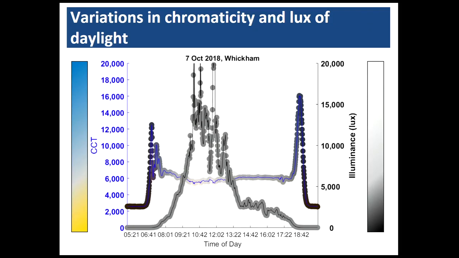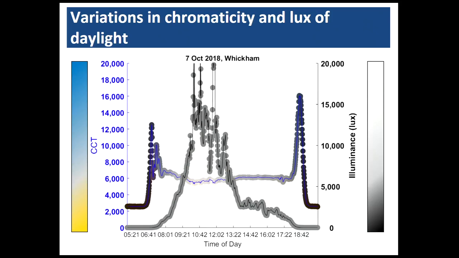I'd like to just take a minute or two as an aside to talk about this. So color: the daylight varies in both color and lux, overall power, during the day. And these are measurements that Naomi Gross made in Northumberland recently. And as you see, at dawn, the light becomes more blue while it's still very dark, and then it becomes yellower as the lux levels increase.